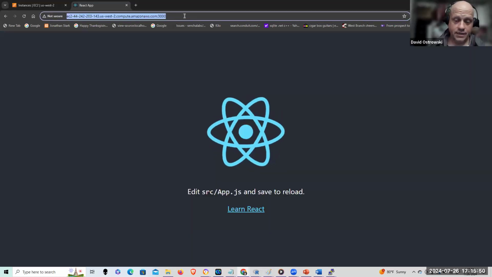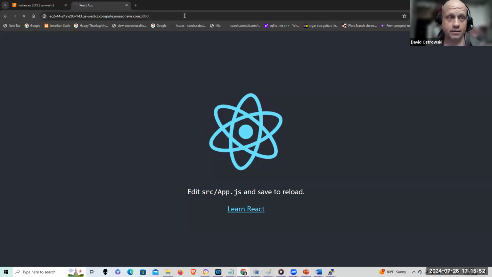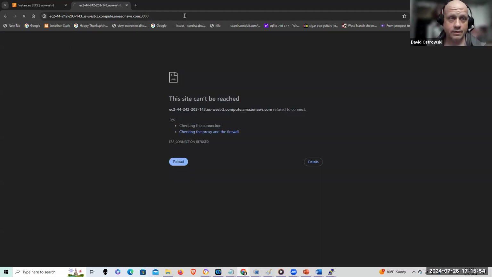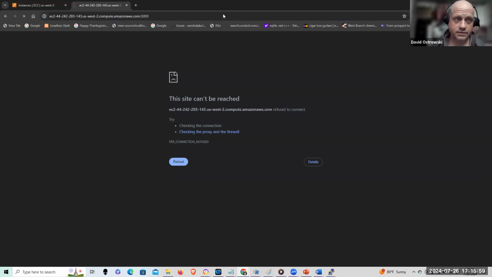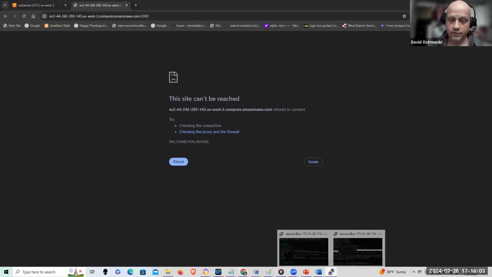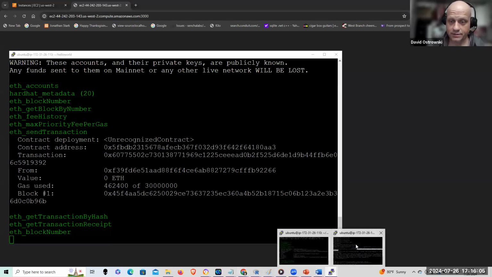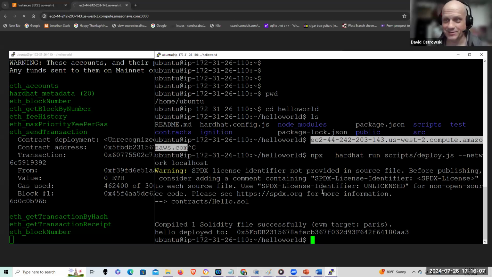So we have the React.js, and I can just refresh this and get the appropriate output. So it looks like it's connecting. Let me just do another, oh, forgot to say the magic word. Okay, I didn't start up React. So no wonder it's not coming back. So I'll do an npm start.